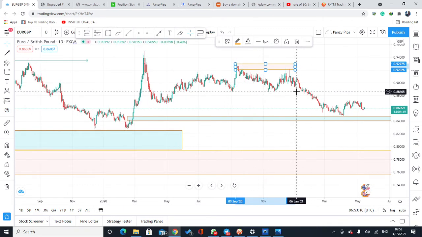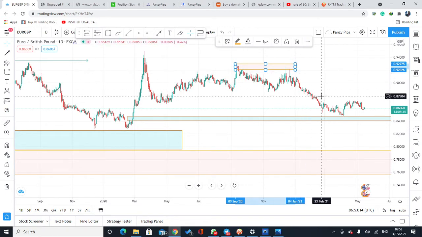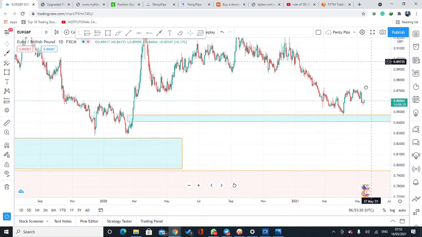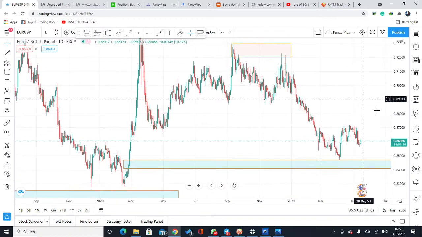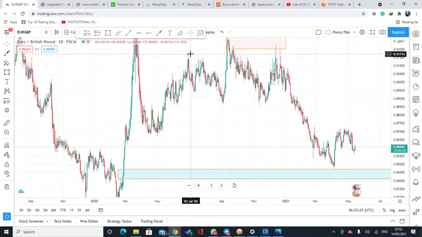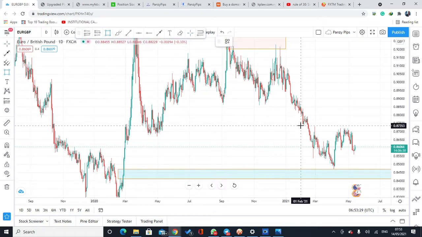With that break of structure, the market has not come back up, so the market has run all the way down. Now the market is beginning to U-turn and come up. Next thing for us to do is to look for possible points where the market will U-turn. So we look for other blocks all the way up on this down impulsive move, and then we see we have this one.